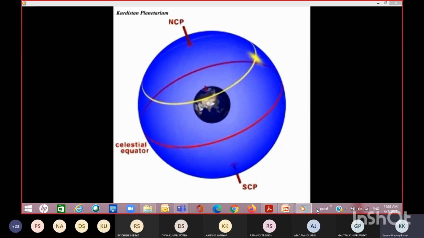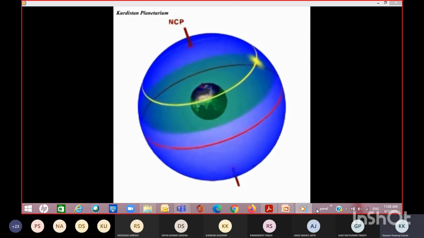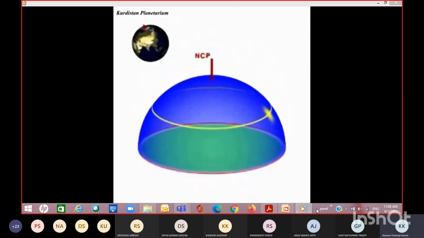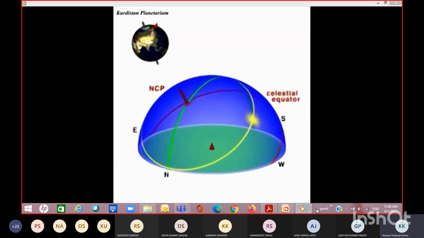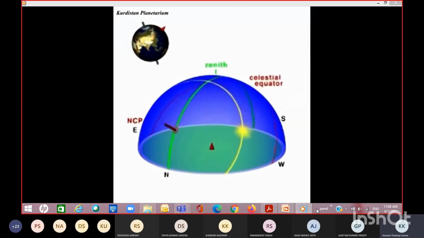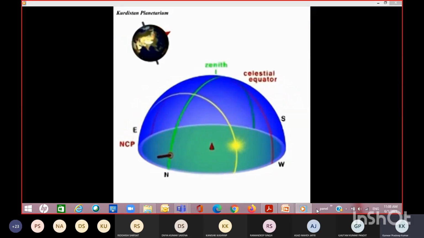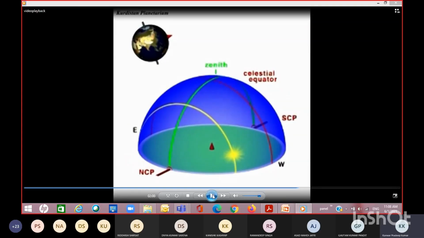Because you are on the Earth's surface, half of the sky is completely hidden. The Earth gets in the way and creates your horizon. In effect, your personal sky is like a hemispherical dome. Imagine now you move to the Earth's equator. The celestial equator runs from east to west through the zenith, the overhead point. The celestial poles are due north and south on the horizon.